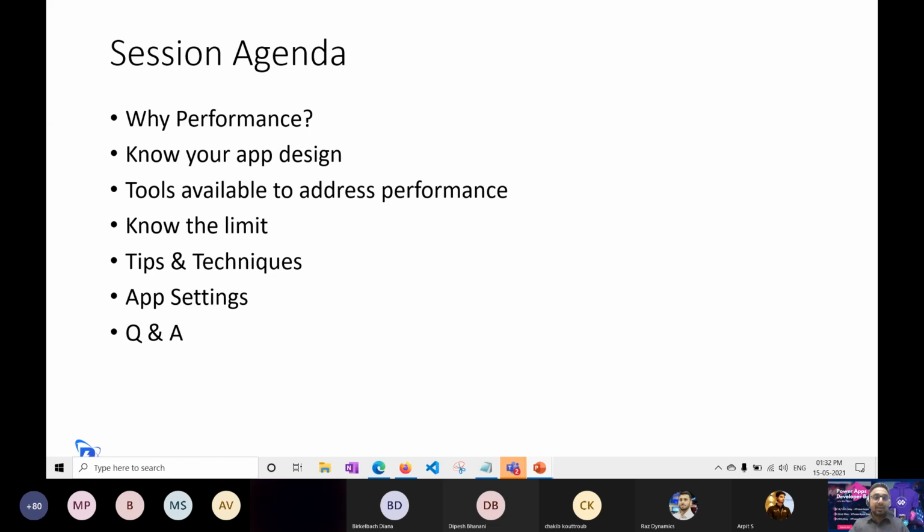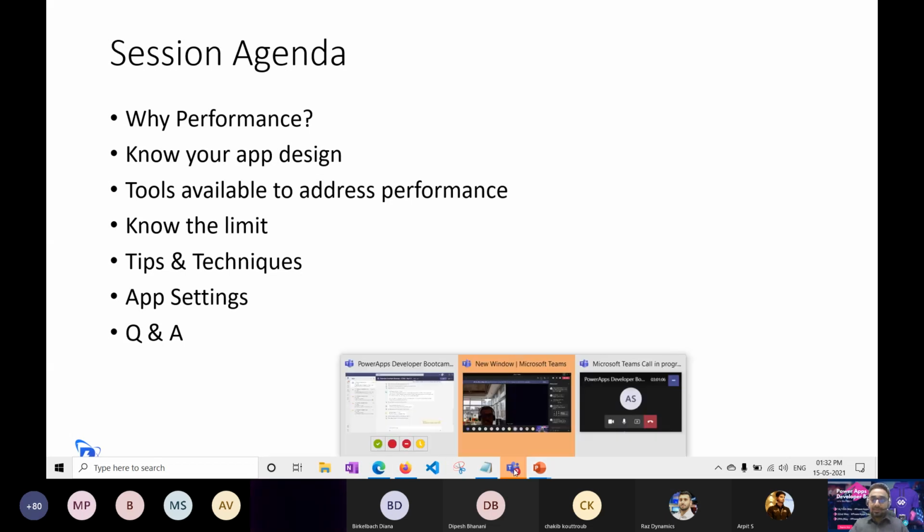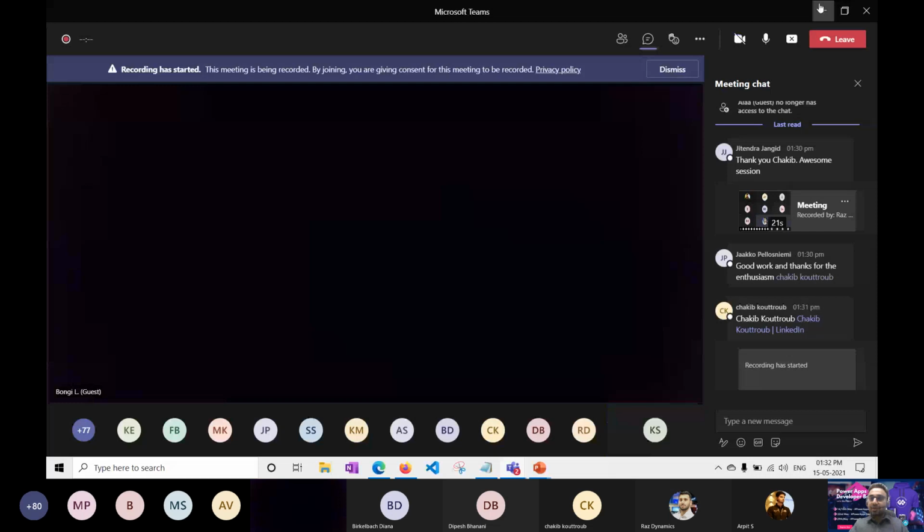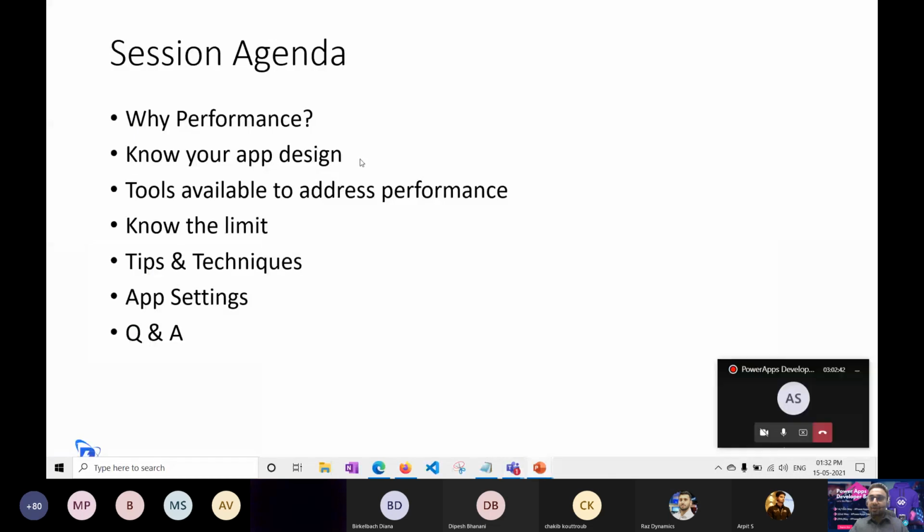In this session agenda, just a second, I will stop my video just to save the bandwidth. All right, so here is our session agenda. We'll talk about why performance is important for any application, specifically our Power Apps. Then we'll talk about what app designs and tools are available where we can address the performance things.